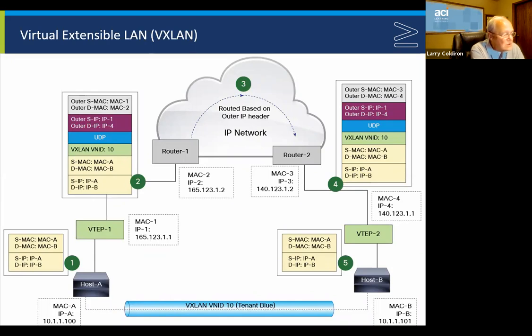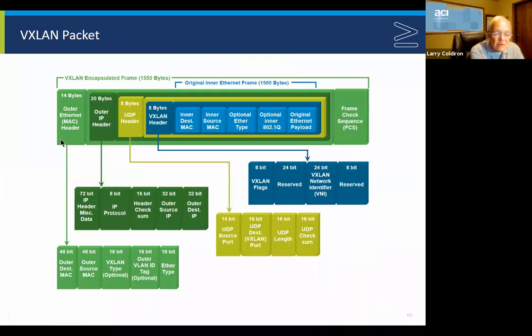How are we going to go from one to the other based upon the information that goes in there? It encapsulates the layer 2 frames in a layer 4 UDP for these things, and then has a 24-bit LAN identifier, rather than the 12-bit VLAN ID that goes on with this thing. So going from host A, when we get into the VTEP, where you going? The destination IP address gets encapsulated. The VXLAN ID gets put on this thing as to which tunnel it's going to go through to get to the destination. So lots of configuration goes on with these things.